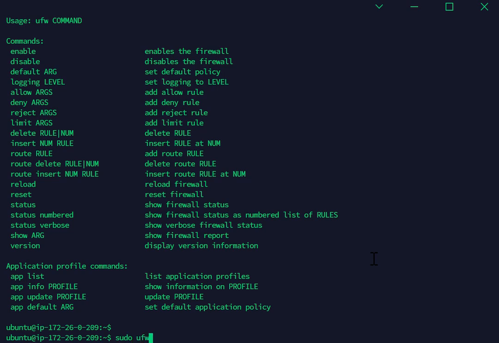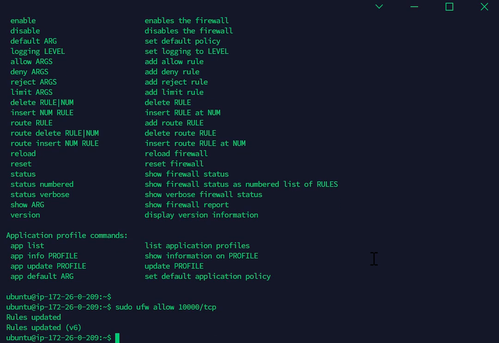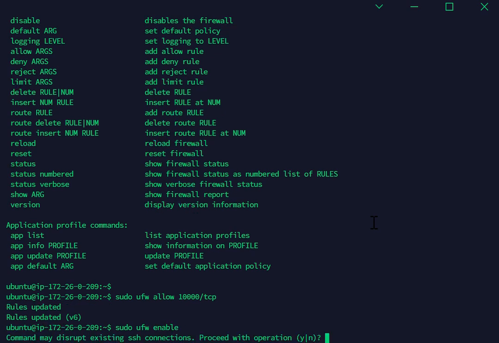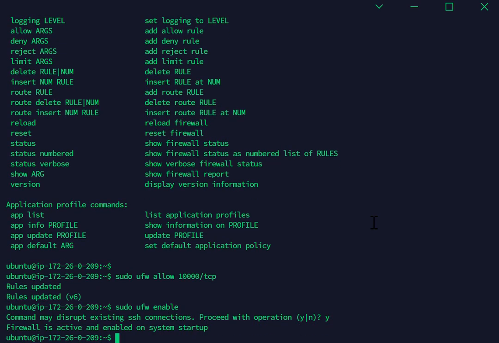So now that is good. Now going to enable. Now that is active.